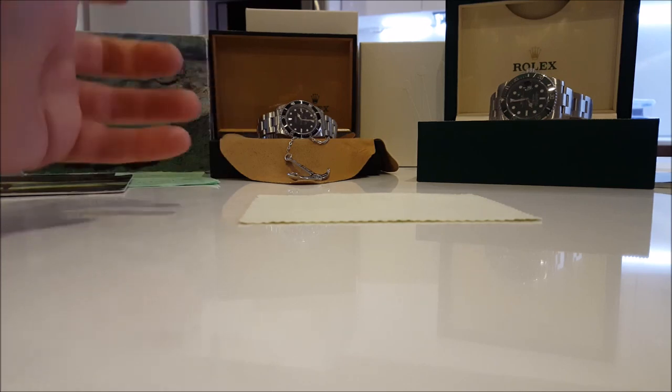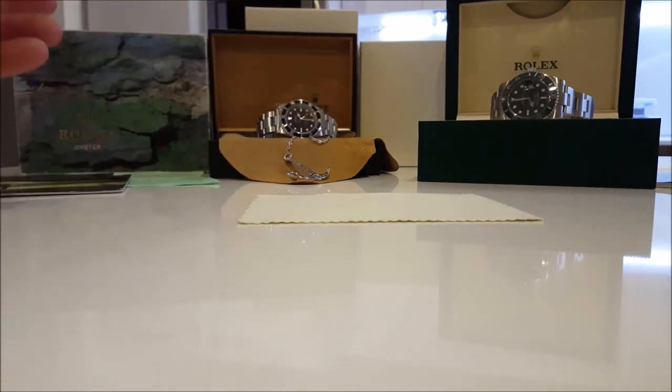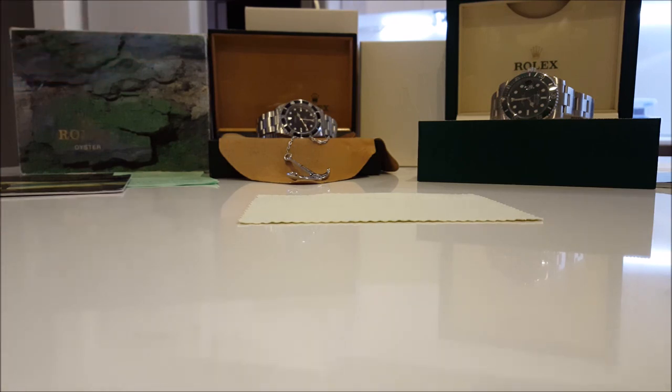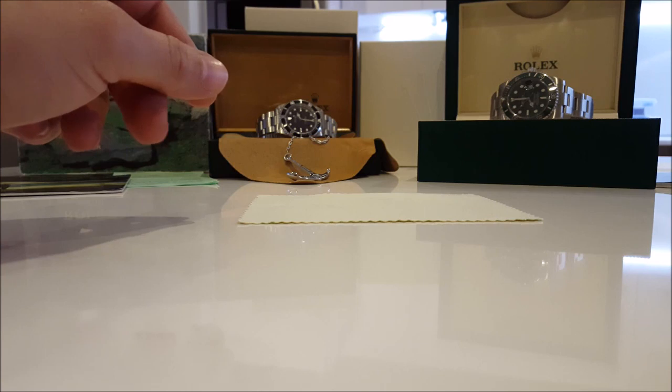Now, to give you a quick overview of the Rolex Submariner before we go into these in more detail: very few people don't know the name Rolex, and the Submariner is one of the most famous models. Introduced over 60 years ago, in 1953, it is one of the most famous watches of all time. In my opinion, it has the best looks. It can be worn to go diving, to that important meeting or dinner, or for anything really. It's sporty and elegant. It's got a robust look, and it gives you that sense of being indestructible.